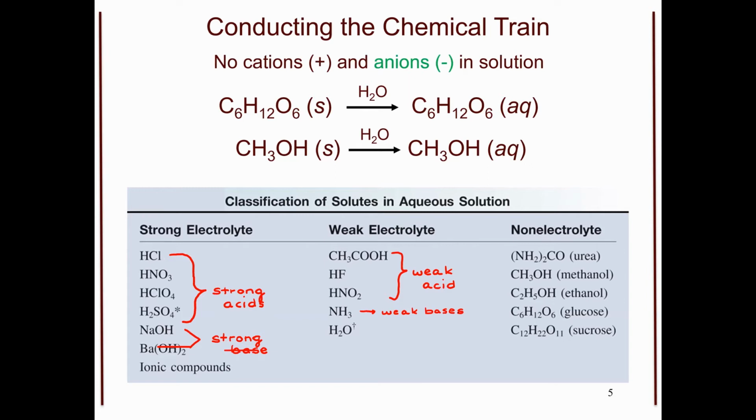The most important strong acids do come in on our ionic compounds. The reason why we need to know this is that you are going to use your solubility rules. The solubility rules are going to give you guidance as to how our ionic compounds prefer to break up. If they break up, they will break up completely and be a strong electrolyte. If they don't, they will precipitate and not be in our solution.